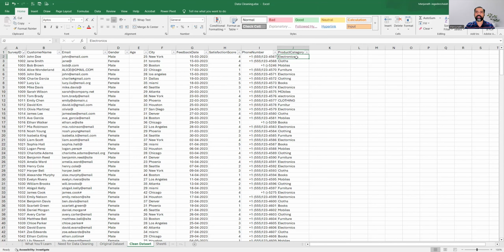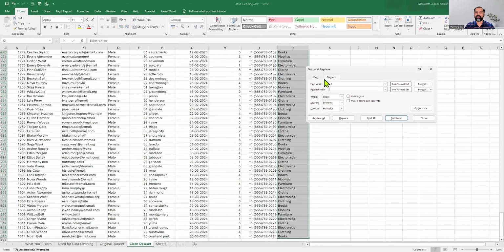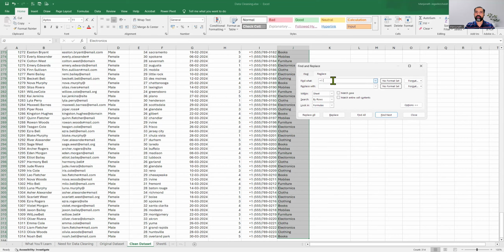We don't need any Excel formula. It's a very simple action. Let us use the find and replace option in Excel. So let me first select the contents of this column and then press Ctrl H on your keyboard. The Ctrl H keyboard brings up the find and replace dialog. So we saw that one of the text value was electronics. Let us find the value.